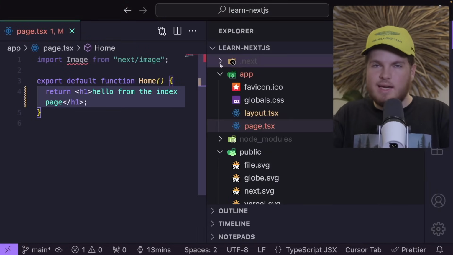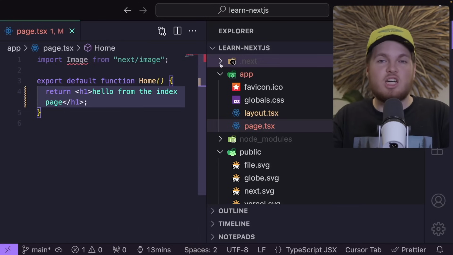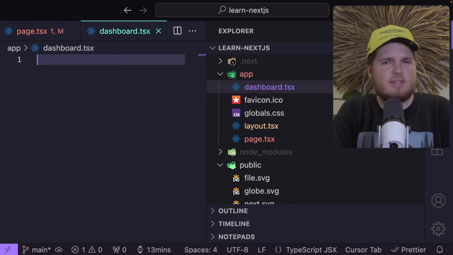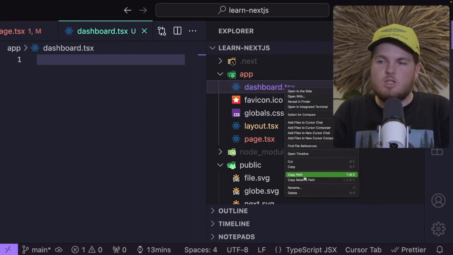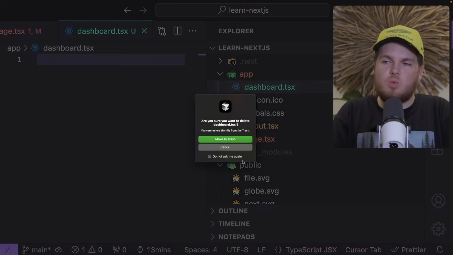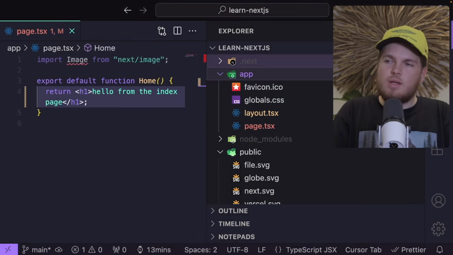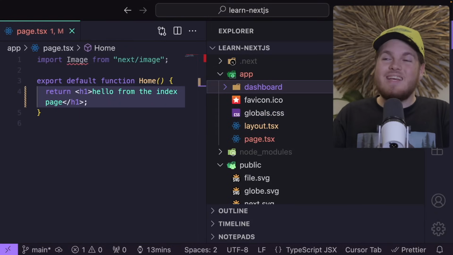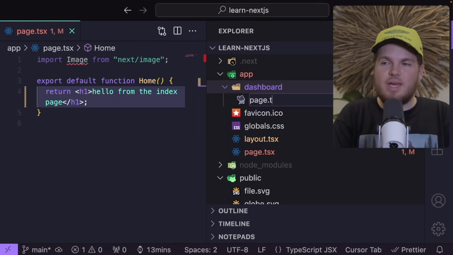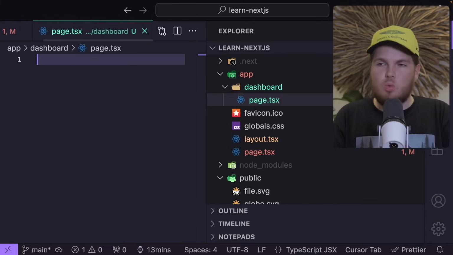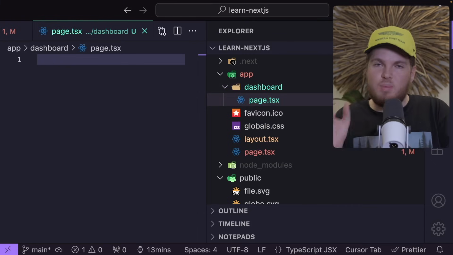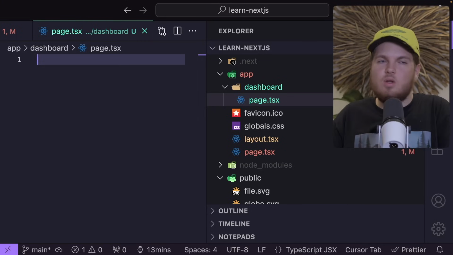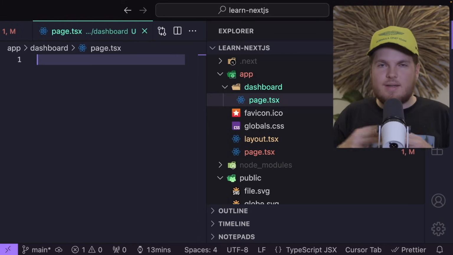Currently, we only have an index page. But now I want to create a dashboard route. So in the app folder, how about we create a dashboard.tsx, right? No, this is not how it works. So in the Next.js app router, you create routes by creating folders. So in the app folder, we want to create a dashboard folder. This is the route name. And then in the dashboard folder, you want to create a page.tsx. And this is now your route. Please make sure that you always call it page.tsx, because with this, Next.js now knows that this is a route and not just some sort of configuration file or something like that.